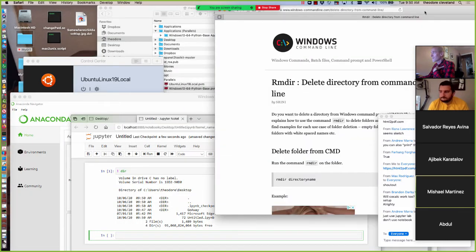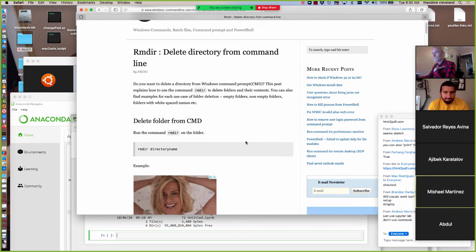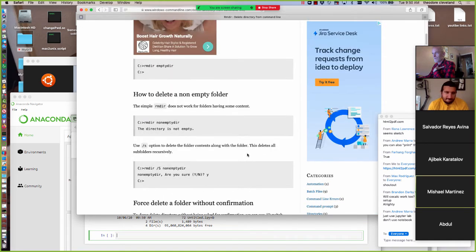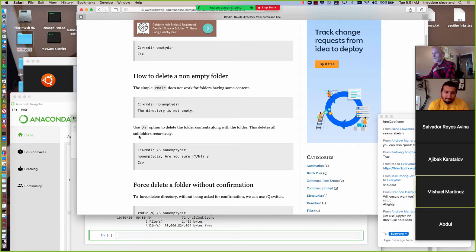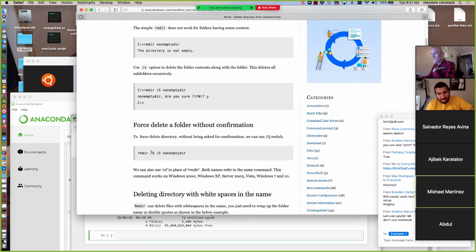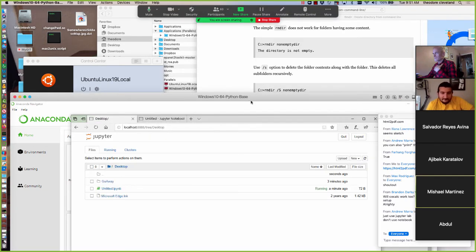I'm going here and it says, do you want to delete a directory from Windows? This post explains how to use rmdir. So I'm going to type rmdir and the directory name, but I want to force it. Looks like the /s option's what I want, and then the force delete is /q /s.